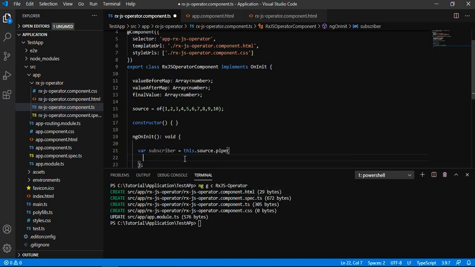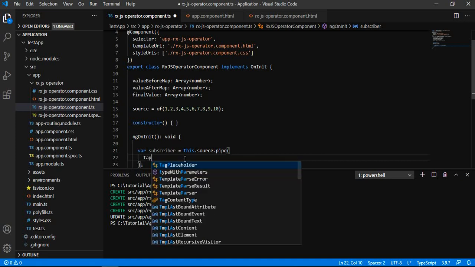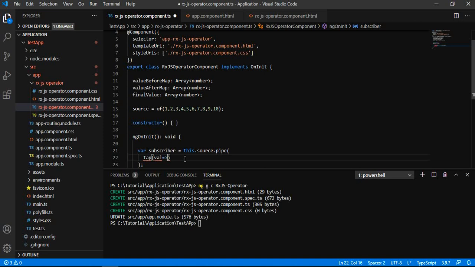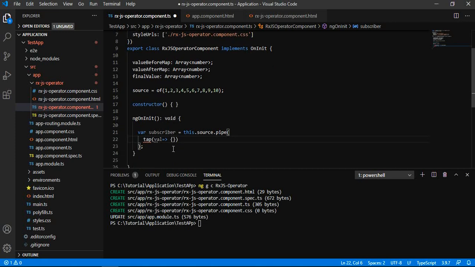Inside this, we will define the tap operator inside the pipe. As you also know, pipe can take a collection of operators and perform multiple operations like switchMap, tap, map, combineLatest. There are so many operators that we can define inside the pipe. And the first one we are going to define is the tap.